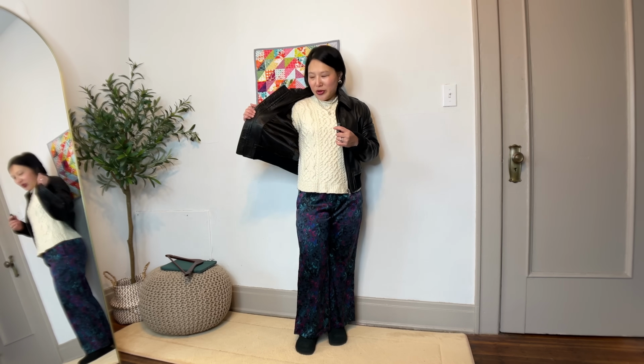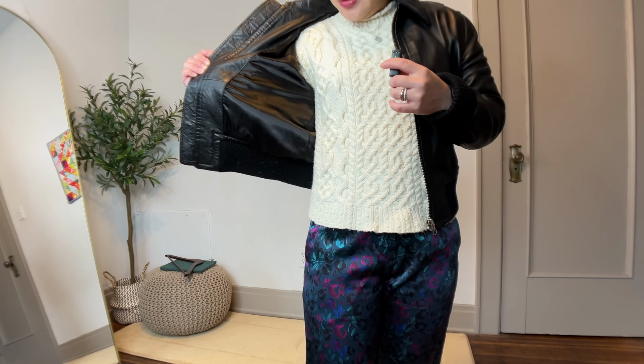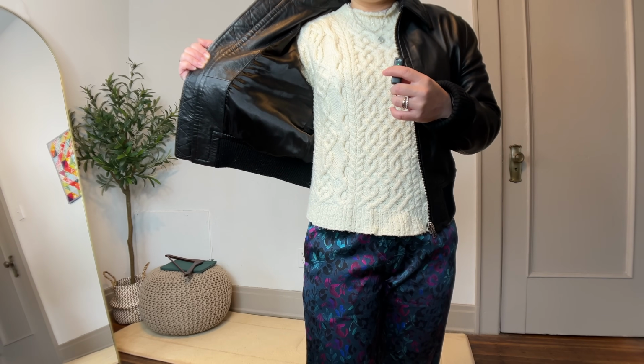One thing that I will point out about it is that it has this poly satin lining, which is not the nicest. I admit that it feels a little bit cheap and I'm a little bit concerned that the lining is going to give out before the rest of the jacket. The leather actually feels very, very smooth and it's very supple and very moldable. It's not stiff. But for the price of the jacket, I think that them cheapening out on the lining does make sense to an extent. So fingers crossed that the lining holds up. And otherwise, I am really happy with this jacket. I think the hardware seems pretty high quality.